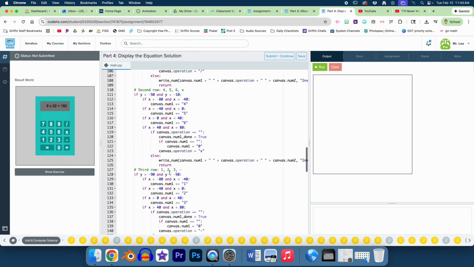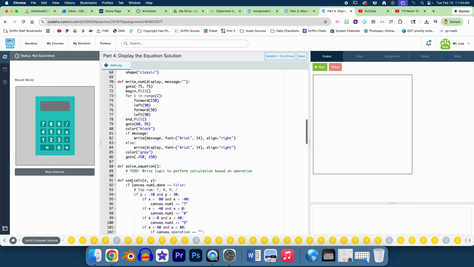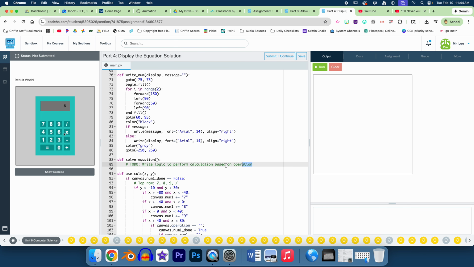Hopefully that works, but we need to go back up here and we need to actually do the solve equation function. Okay, so for solve equation, we're going to do n1 equals int canvas dot num1.